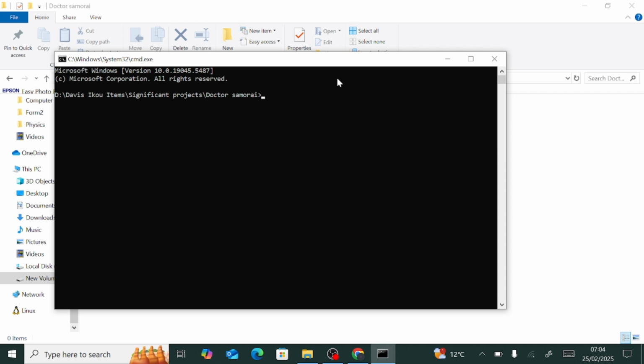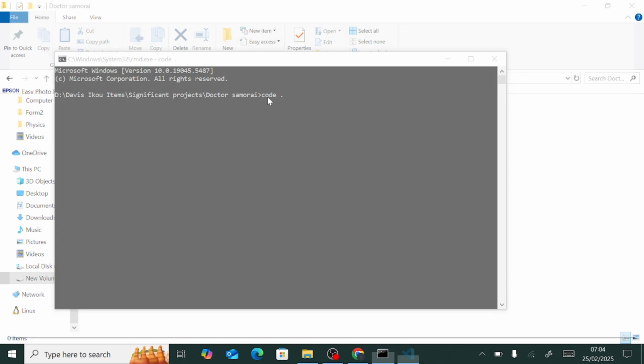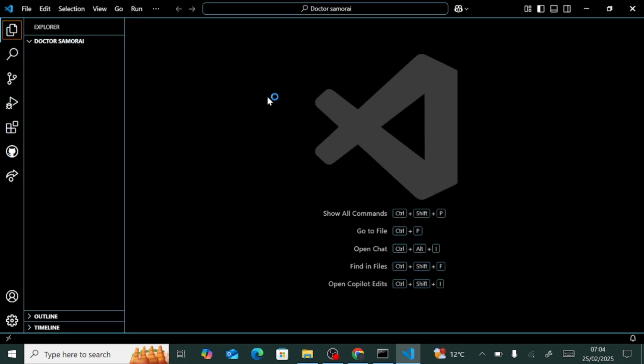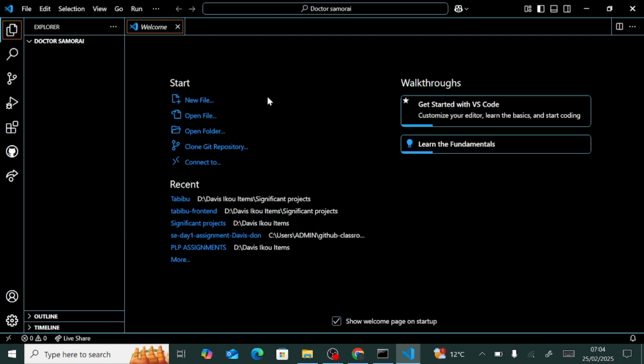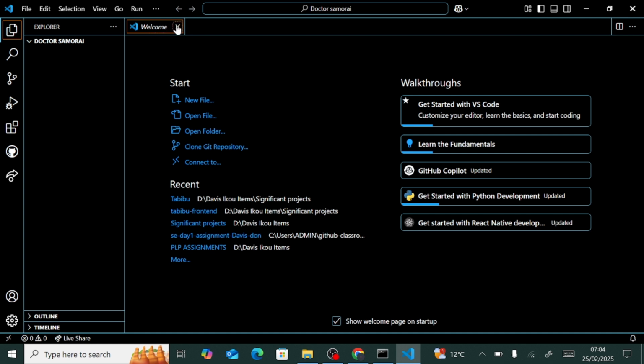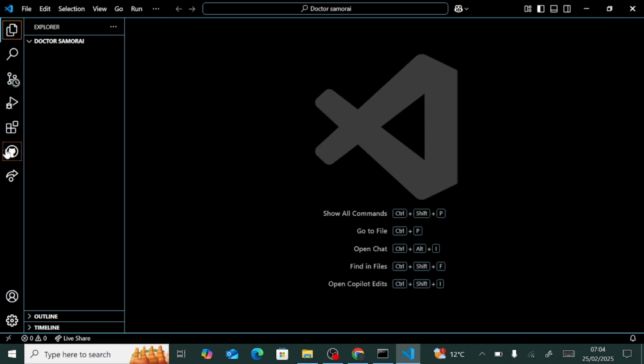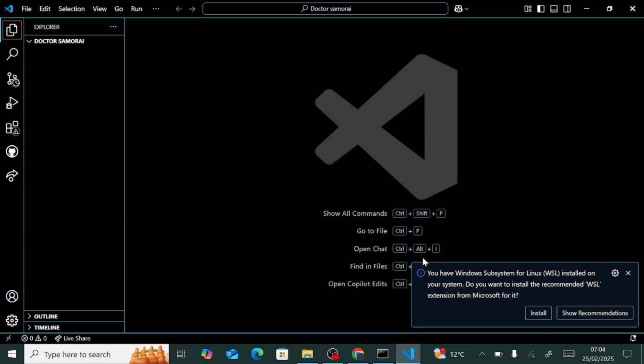Then you can see a black terminal, which is our command prompt, in the directory named Dr. Samurai. After that, type code and then space dot, and it will open VS Code in that particular directory. That is the easiest way to open VS Code in that directory.